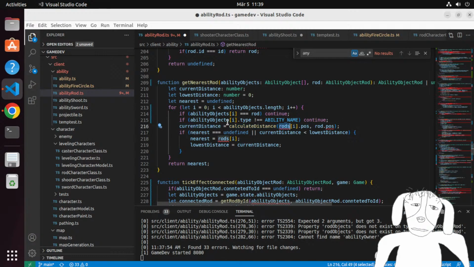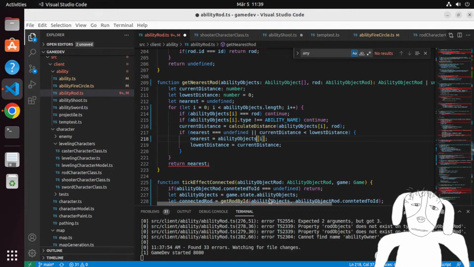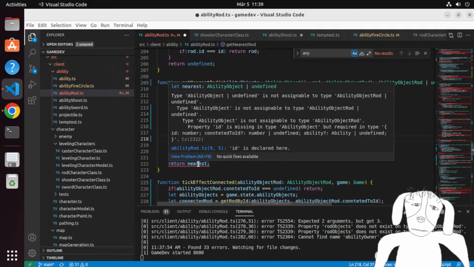Now I get the position, which is directly in here. Take it, and I return. Doesn't he like it?